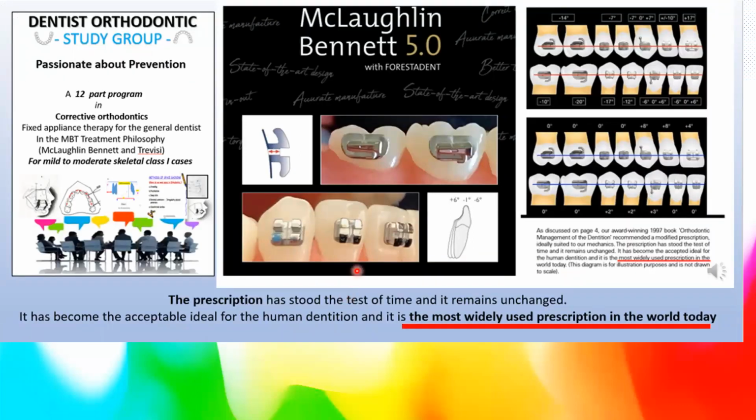Right, so in this slide is the program that I'm going to be presenting to you. It's called the Fixed Appliance Therapy for the General Dentist in the MBT Treatment Philosophy. M for McLaughlin, B for Bennett, and T for Trevisi. And this treatment philosophy is for mild to moderate skeletal class 1 cases. Got that? Great.